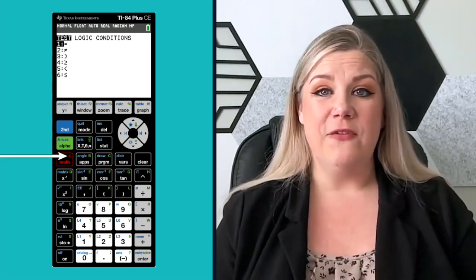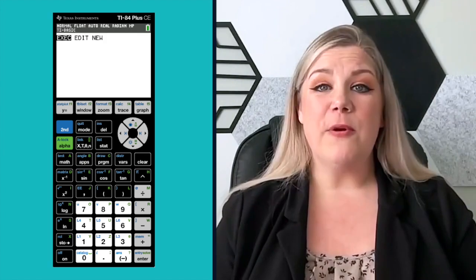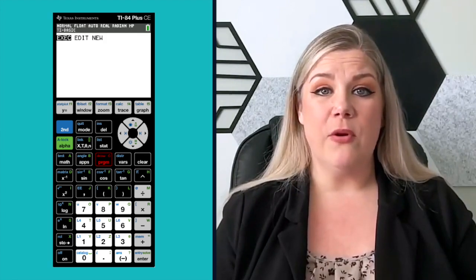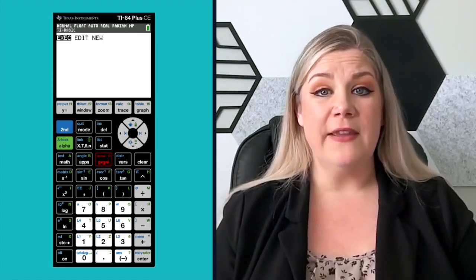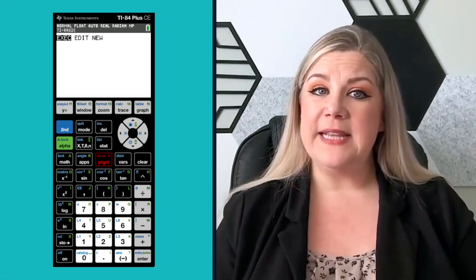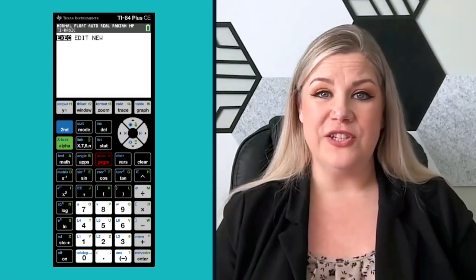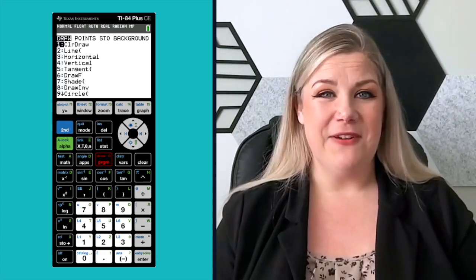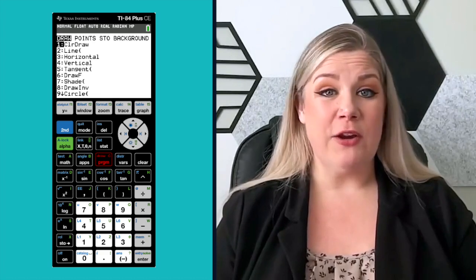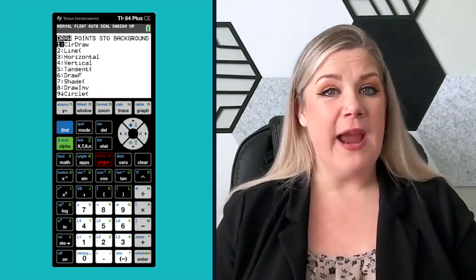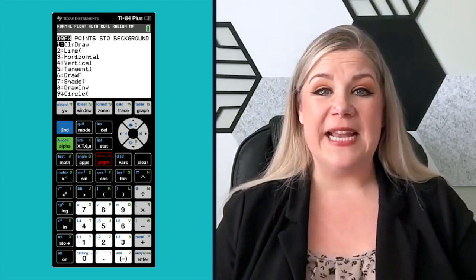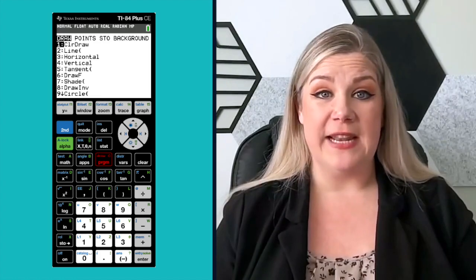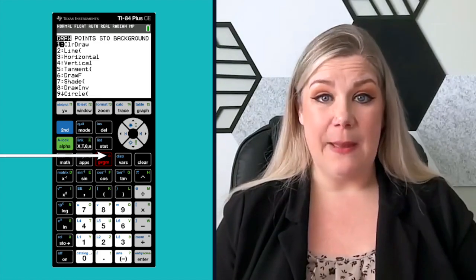The math button's alpha function is a capital A. The program button is used to access and run programs you've written or stored on the calculator, letting you automate tasks or execute custom functions. Draw, its secondary function, lets you access tools for drawing graphs, like plotting points or adding shapes to your graph, which is handy when you want to visualize equations or data. This button's alpha function is a capital C.